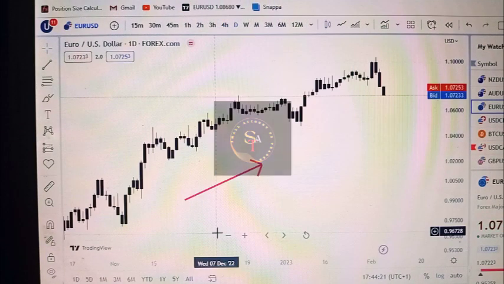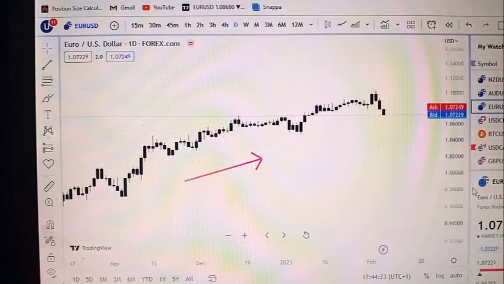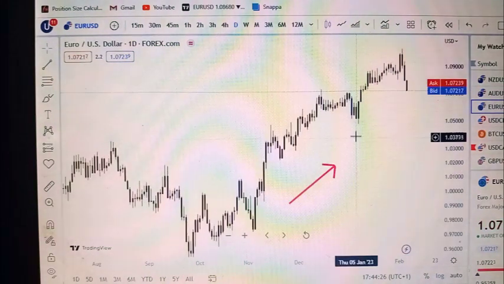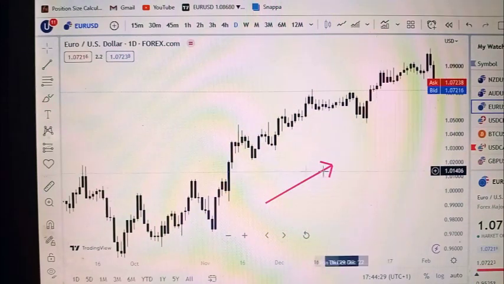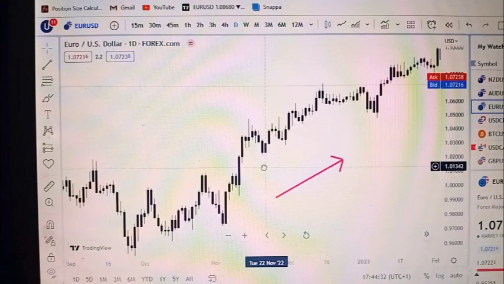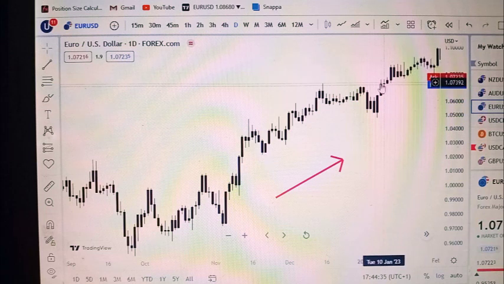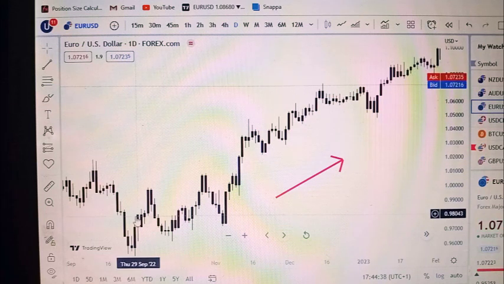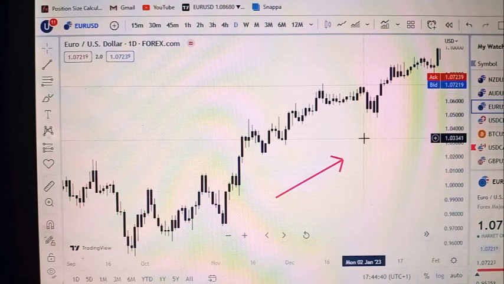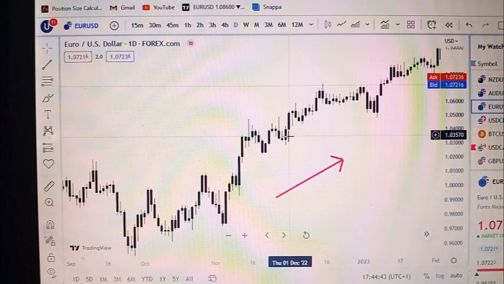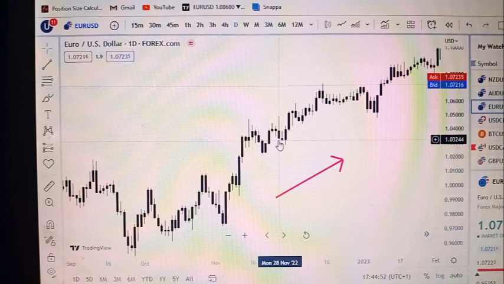Looking at my screen, you will see that I have a uniform color for all my candlesticks. The reason being that the market does not actually give preference to the color of your candlesticks. These are indicators. Let me state this at this point: your candlesticks are indicators. So when you start adding more indicators to this indicator that is already lagging, the candlestick is already lagging, showing what price is actually doing in the real world. But the transactions are not immediate on your candlestick. Every broker has a way they represent them.